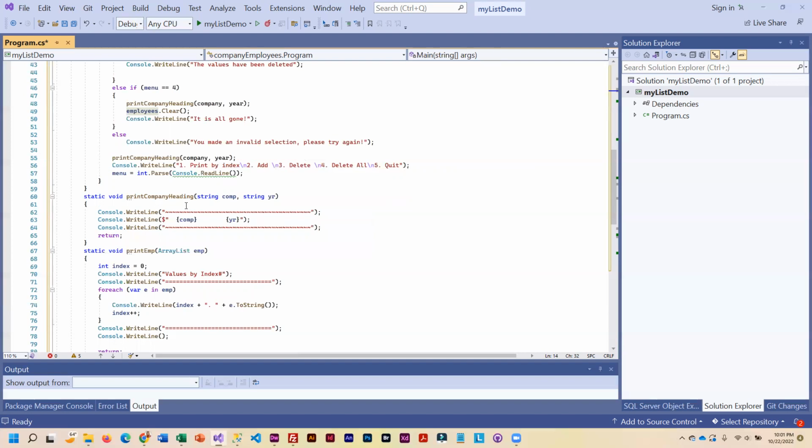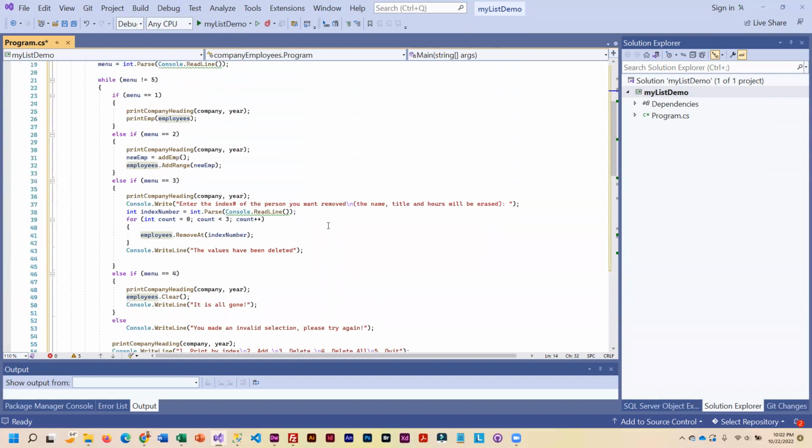It's called print company heading. It is expecting a string, or actually two strings. And it displays them on the second print line. So we get the little line of squiggles, which is created with a tilde, and then it's going to do the company name and year, and then we get the little squiggly line, and then it returns.